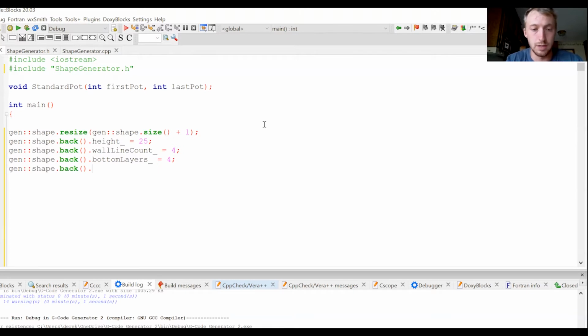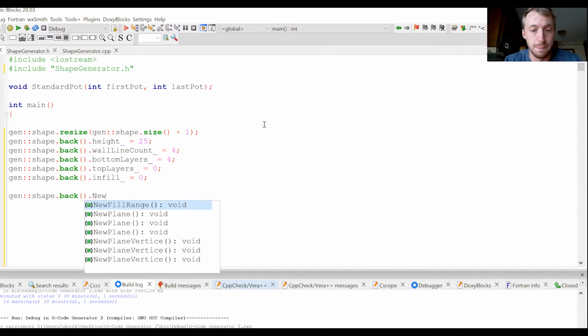Top layers, we'll have no top layers because obviously if we want it to be a dish that can hold something, there can't be a top on it. And then finally infill has to be 0 because we want it to be hollow and to be able to hold things. So the next thing we'll have to do is create the initial plane, which is how large the base of the object is.